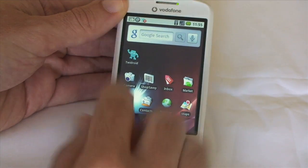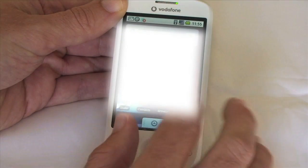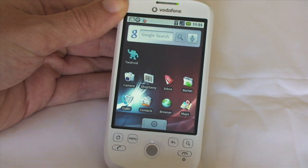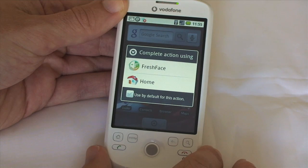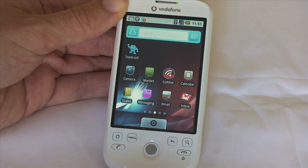At the moment you're seeing the regular home screens that the HTC Magic offers. We've got some customizable space here, and you've got the three screens that you can switch between. If I push my home button, I'm given the option of choosing Fresh Face, so I can in fact make that a default action every time. But for this video, I'm going to switch into the Fresh Face mode.